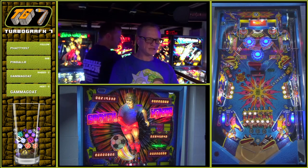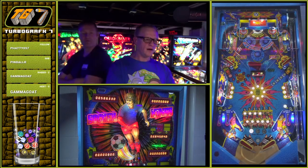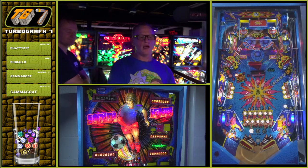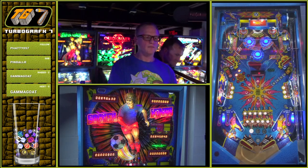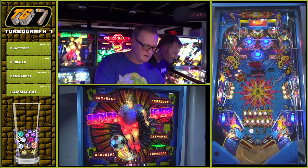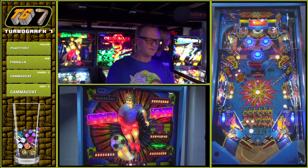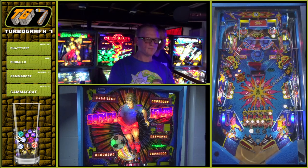I think Wedgehead had just opened up when I was visiting there. I entered them in Pinside because they weren't even on the map. The only reason I knew about it is because somebody mentioned it in a thread about Portland, so I sought it out and talked to the owner or operator. I told them if I put this on Pinside, everybody will know and come check it out, so hopefully they're getting a lot more business. I really like that they had a nice mix of everything there, not just the newest Stern games and stuff like that.